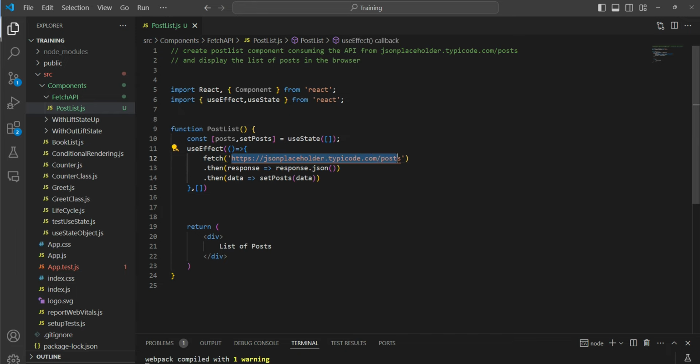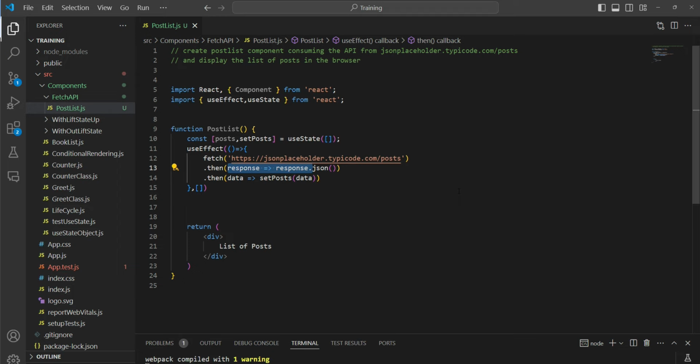And again, define a useEffect method to call the fetch API. This is a fetch post method which we are trying to call, and then we have a then method where you can check whether it's a response, whether it's a success or failure, and we can even have a catch. Here we are not looking into all those things, assuming that the post API exists and it is going to give the successful response.